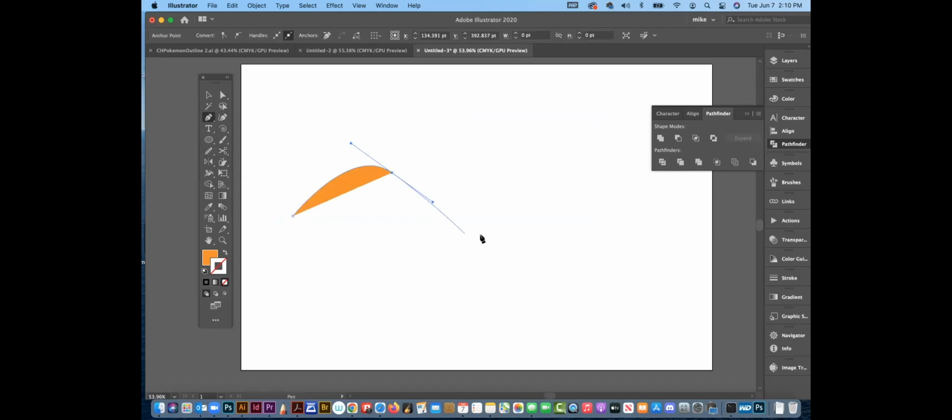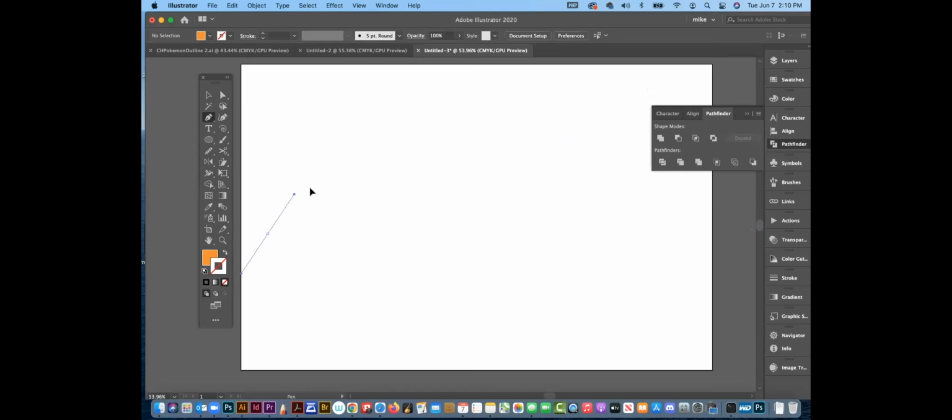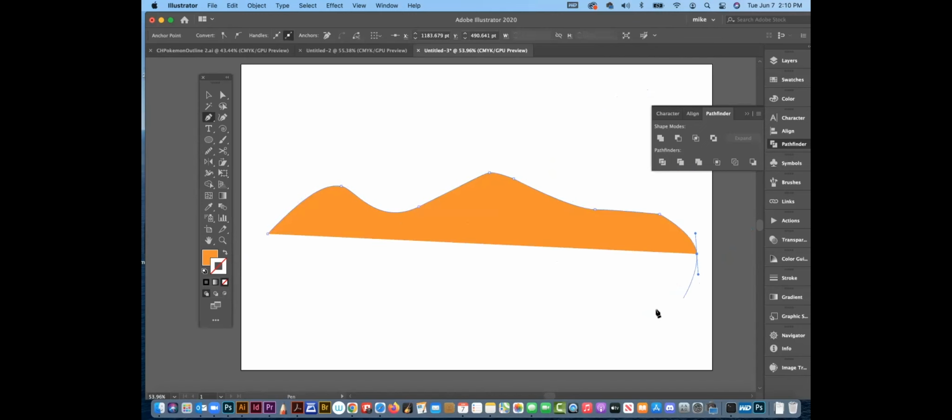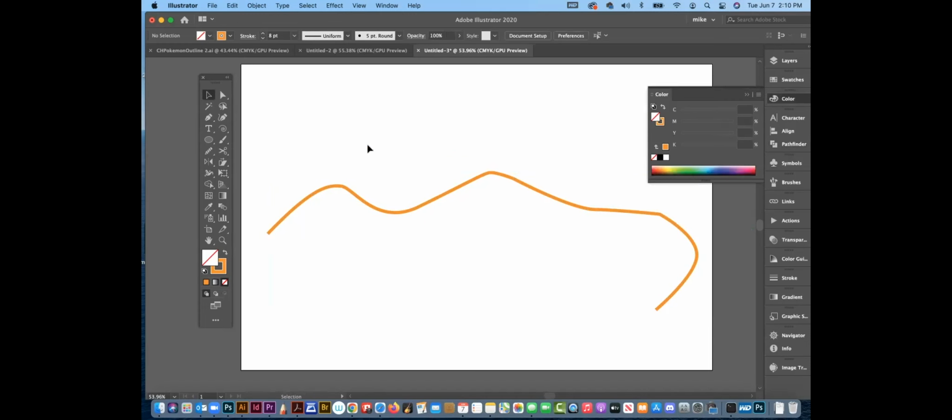So if I come in here and I make this, it's not bad enough. Let's do a worse one. Let's say I make a really inelegant line. Let me get rid of this. I'm going to make this up here. I want to go right here. And I'm going to grab my line again. And then that gives me up on my control bar my stroke weight. So I'm going to go fatter so we can see it. And you can see it's a funky line. So I'm going to take this tool, and it will smooth that whole thing out.